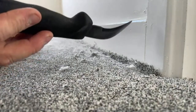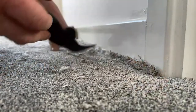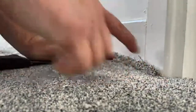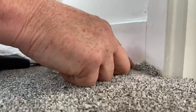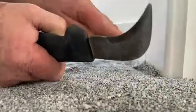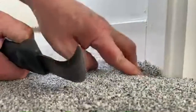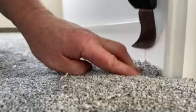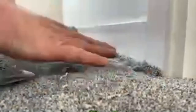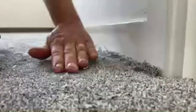And you take the tucker knife. So when you stretch a carpet, you stretch the carpet onto the grippers, and the grippers hold the carpet. Then you take the tucker knife and your fingers, and you push your fingers where the gripper is, so that when you push this down, the carpet doesn't pop up, because then the carpet will pop off your grippers. And when you see your carpet going like this and then down, it's not on the grippers because they haven't fitted it properly.